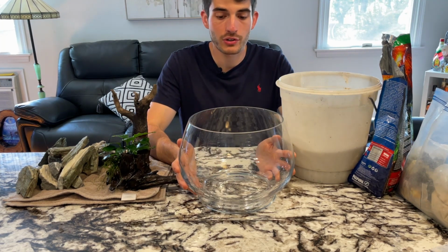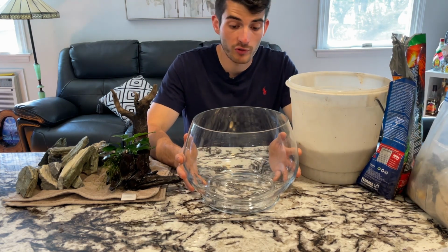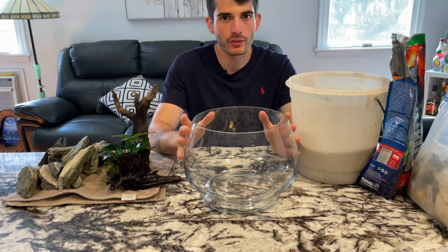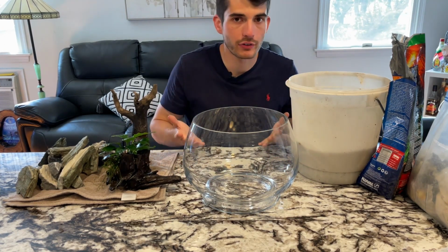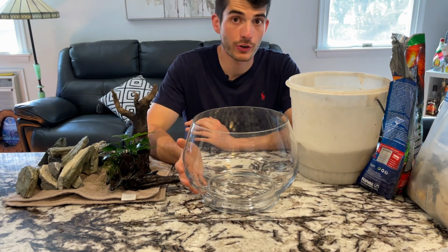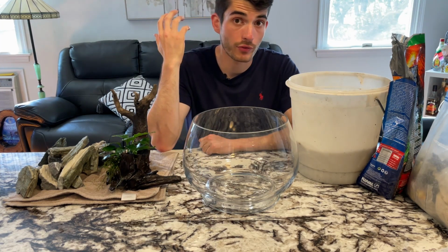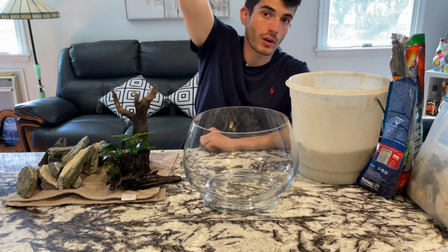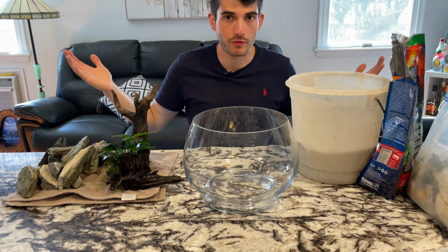I would say the biggest things you want to look for when you're trying to find like a small decorative bowl like this is the opening. If you have a bowl and the opening is like this big, you're never going to turn it into a fish tank. Common sense. If it looks like you could turn it into a fish tank, you probably could, as long as the size is correct. Some other stuff you want to look for is the height. You don't want something that's this tall and this thin, like a cylinder vase. That's never going to work.